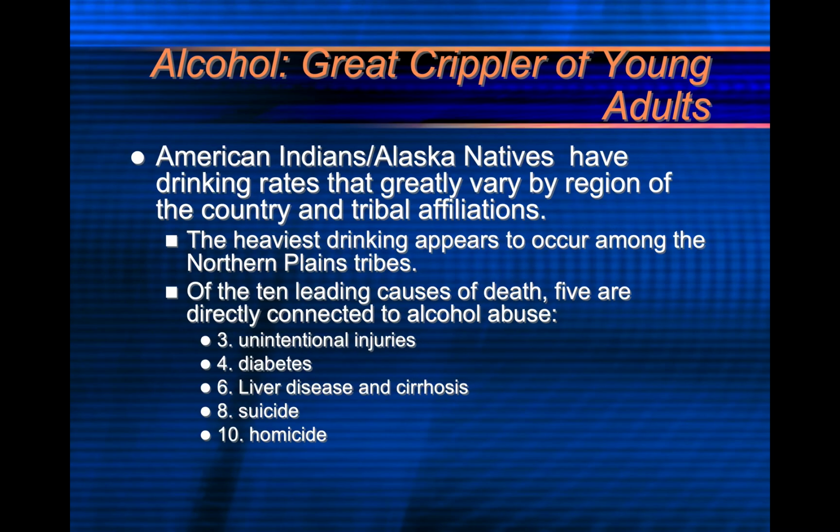American Indians, Alaska Natives, this isn't good news, have drinking rates that greatly vary by region of the country and tribal affiliations. The heaviest drinking appears to occur among the Northern Plains tribes. That's the people that live in Wyoming and Montana and Idaho and North Dakota. Those are the Northern Plains. They're primarily Sioux, Blackfeet are up there, the Arapaho are up there, right up to the Rocky Mountains. The mountain tribes, of course, are Nez Perce and the Salish and Kootenai and whatnot. But the Plains tribes are the Gros Ventre and the Assiniboine. The Siouan tribes, the Crow, are a Northern Plains tribe.